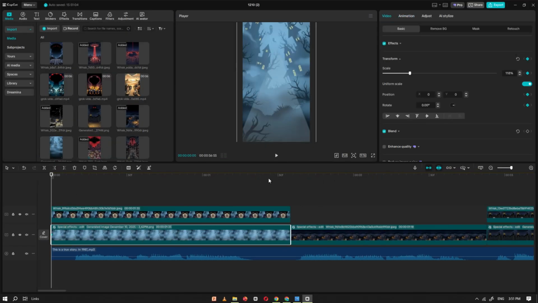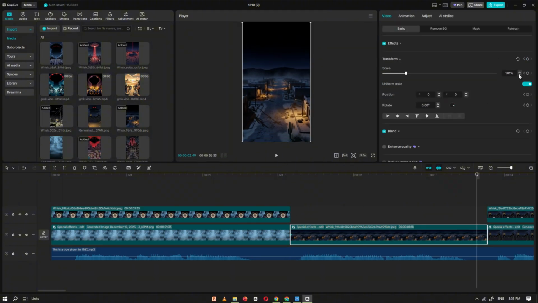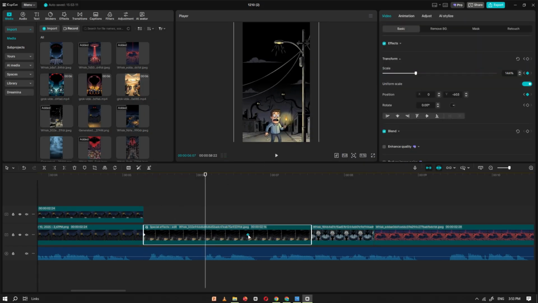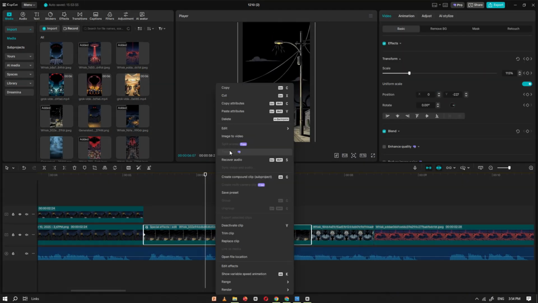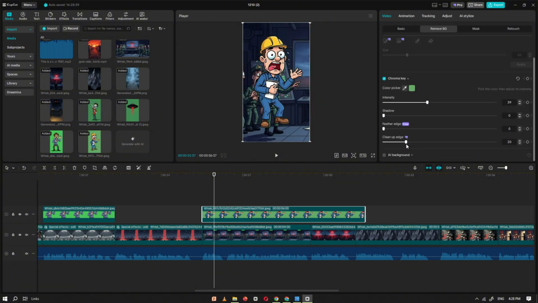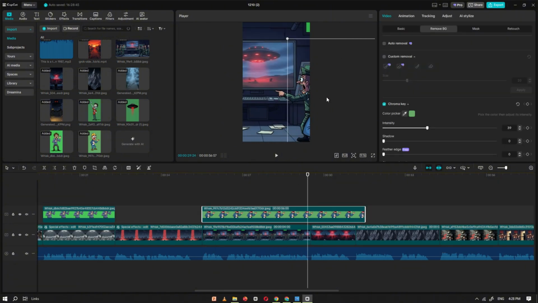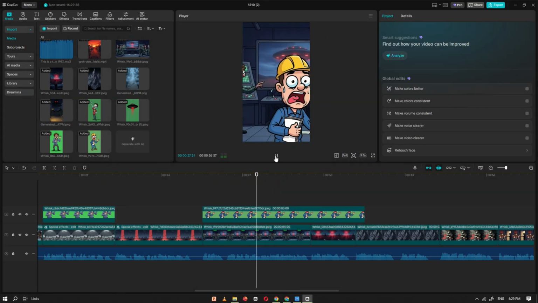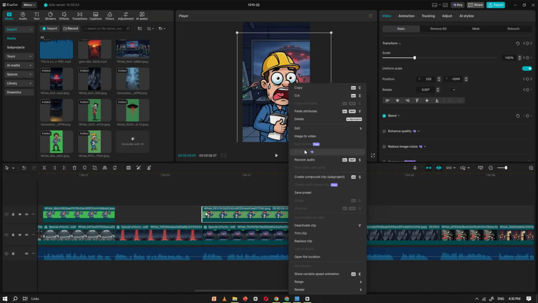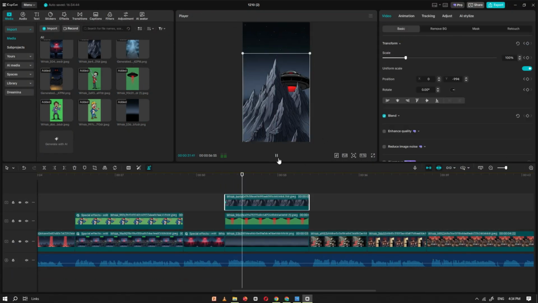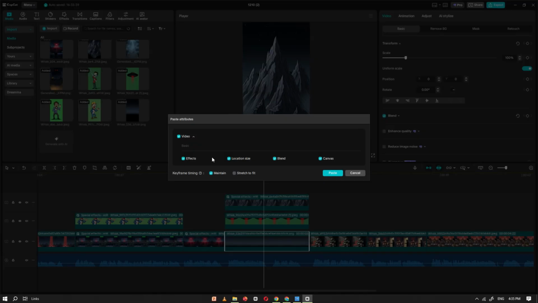Using the same method throughout, I animated all the clips one by one by separating the characters from the backgrounds and applying keyframe animations. To make the story more dynamic and visually interesting, I also added random characters in some scenes, giving extra motion and enhancing the storytelling. By carefully animating each element and syncing it with the script, I was able to complete the entire story, creating a smooth and engaging short horror video.